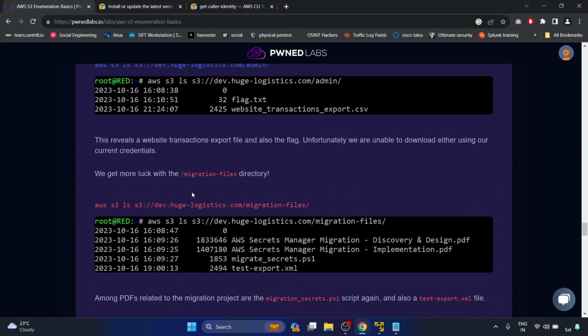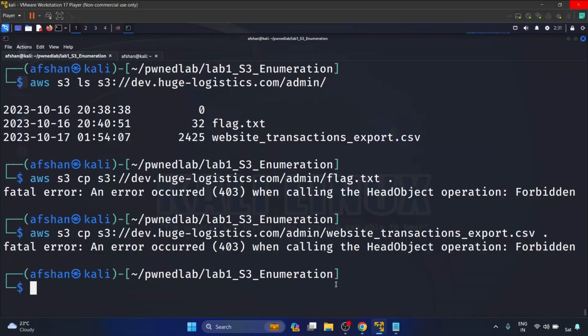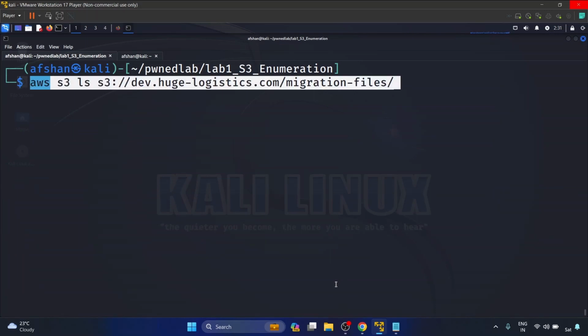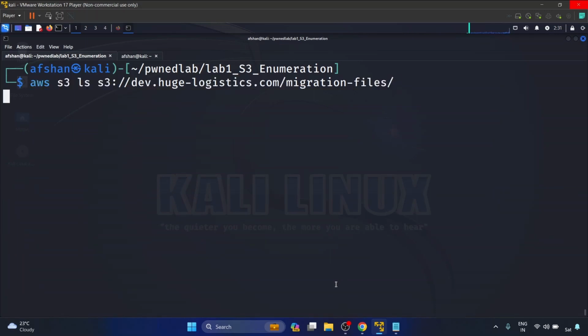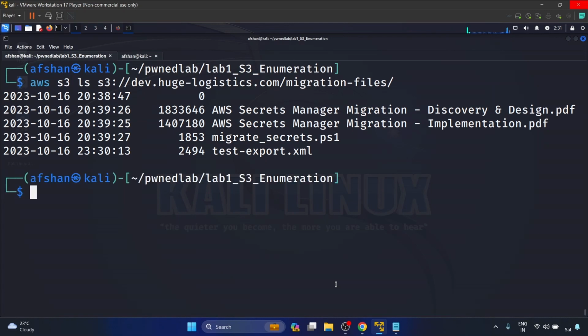Okay, so we got more luck with the migration files directory. So let's go to the migration files, because now we can access two folders, the admin and the migration files. So let me clear the screen and paste this command. Okay, cool.